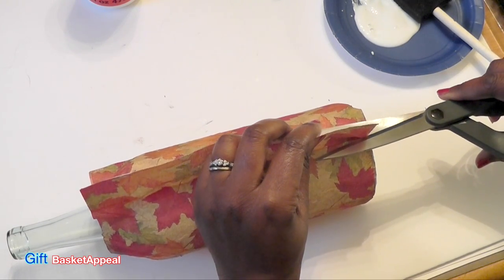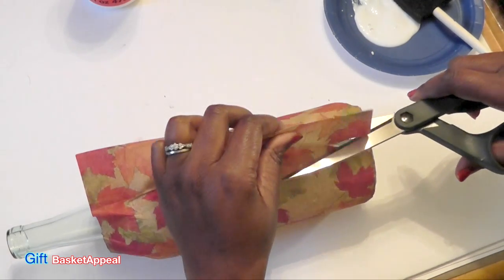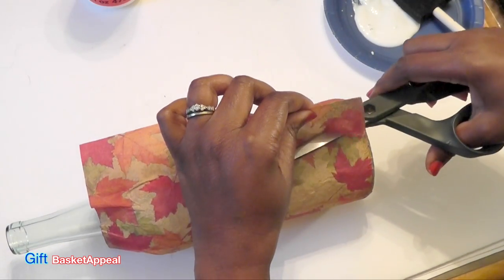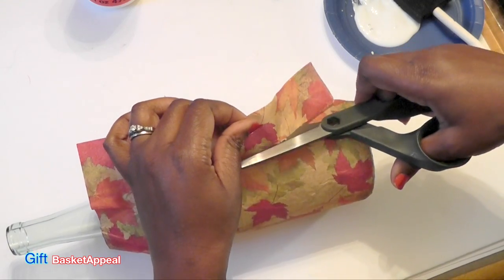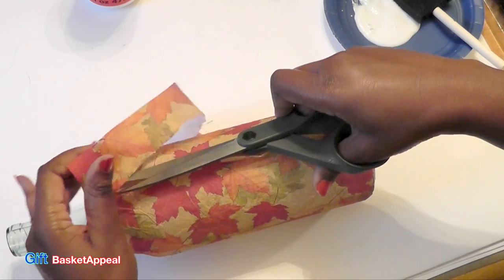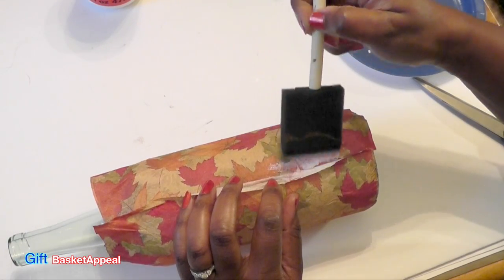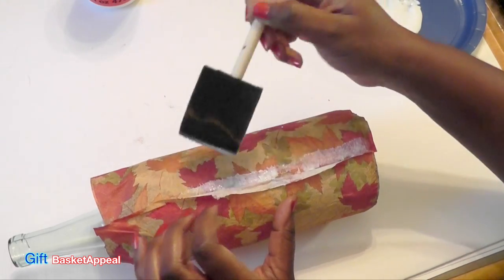I'm going to just cut this off just because I don't want it to overlap. I'm just doing this as gently as possible because the paper is so delicate. And then since I want this to really stick on there, I'm just going to fold it all over.